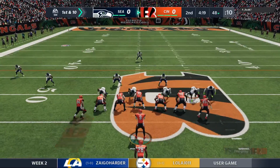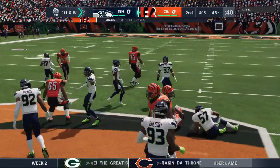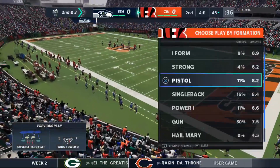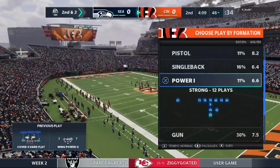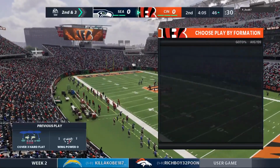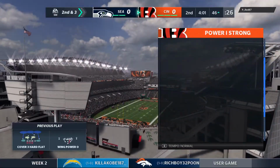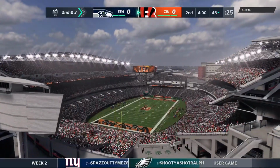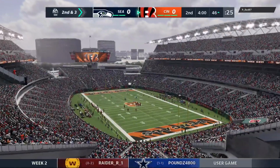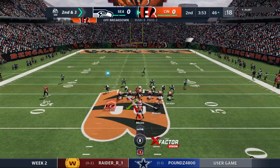Mixon with a 1st down carry. And he's up across midfield and down into Seattle territory. It's a 7-yard carry to set them up with a 2nd and 3. And that looked like some pretty easy yardage there right up the gut. And he's a guy that has some height to him, so when you don't have to drop a shoulder or get through contact, it makes it a lot easier to stay upright, see the field, and make a run as we just saw there. So they'll come up after the gain of 7 on a 2nd and 3.